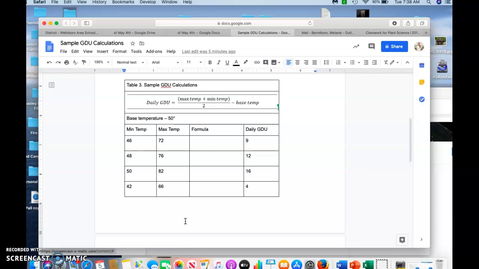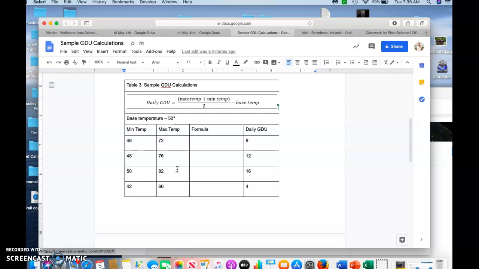So the different things that we need are the daily minimum temperature, the low temperature of the day, and the daily maximum temperature of the day, because we're finding the average of the day. That's what's going to trigger a plant to grow and put on flowers and eventually put on fruit. And we have to complete that, also including a base temperature. That's different for each vegetable or plant, but the base temperature is like the minimum for them to be able to grow.